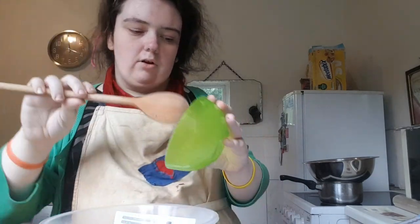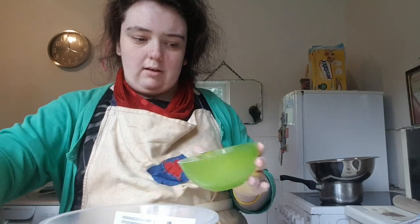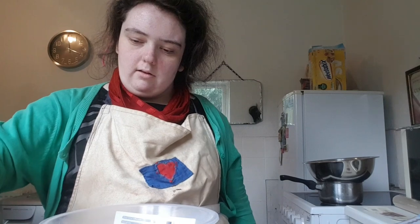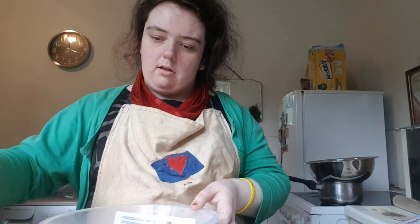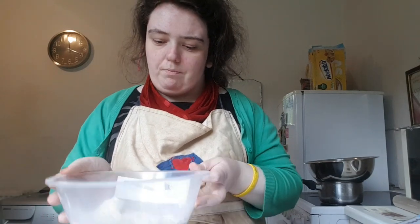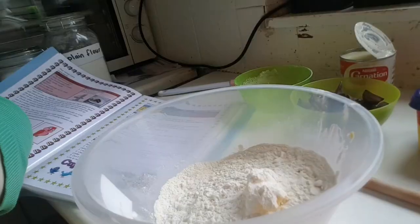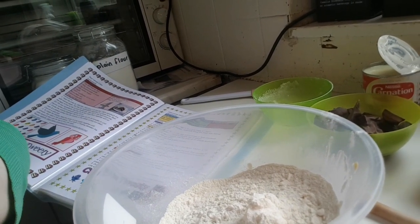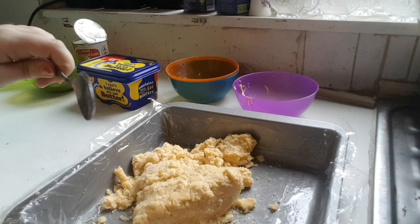Now what I've got to do is use either the mixer or food processor. You can do it either way, but it's used for the shortbread recipe. Now all I have to do is mix it all together into this shortbread dough.